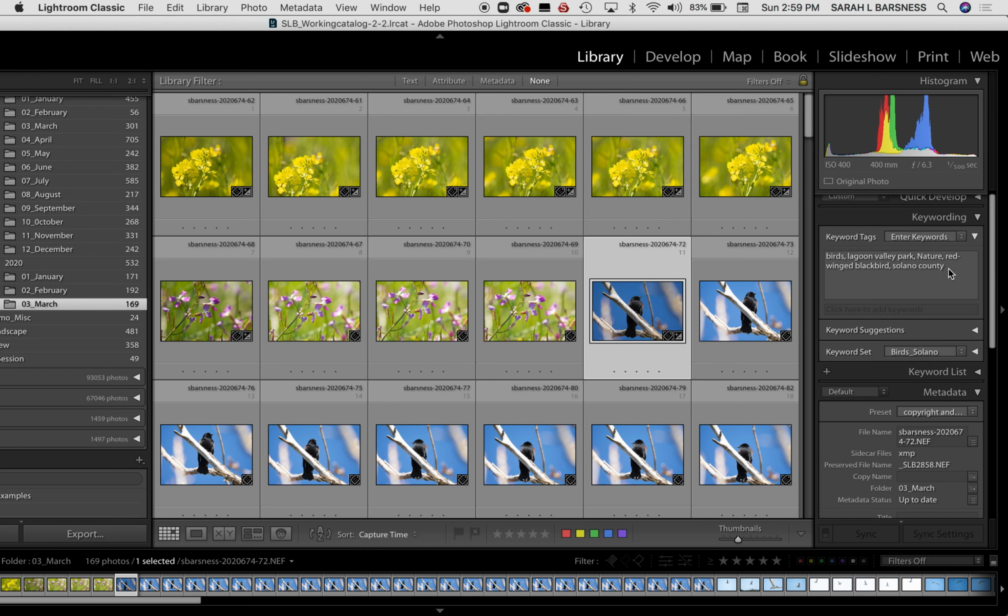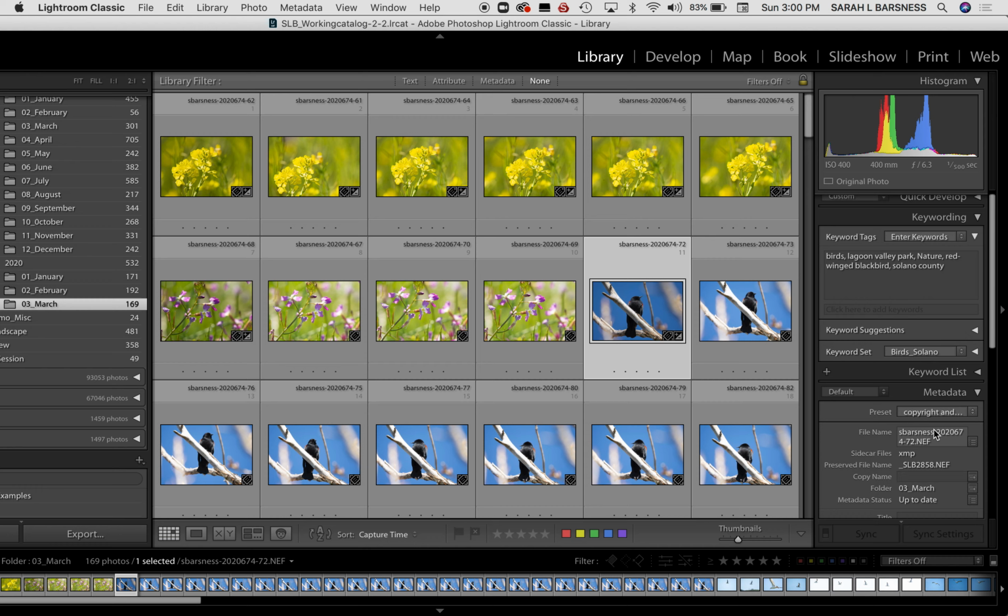Now, if you're not familiar with keywords, let's go over these again. Some of you hopefully at least remember a little bit of a demonstration on keywords. Keywords are phrases or words that you add into an image. It goes into the metadata of the image. It lives with it even as it travels around, and it identifies certain characteristics of the image. You decide what those keywords are going to be. You can put as many keywords in as you want or none.